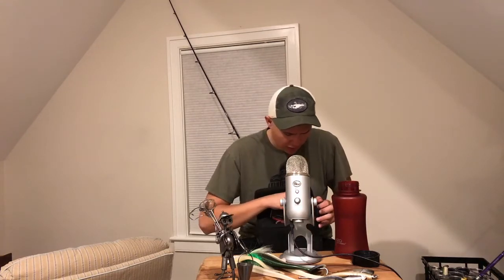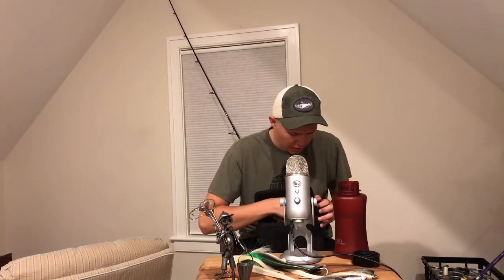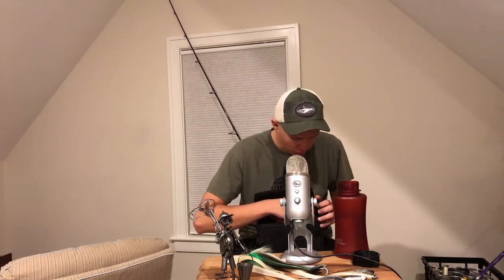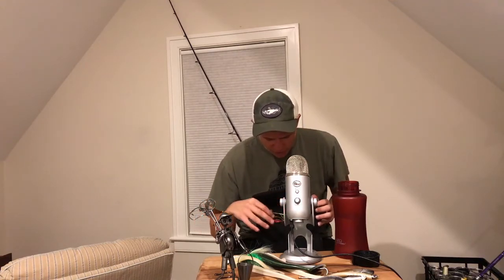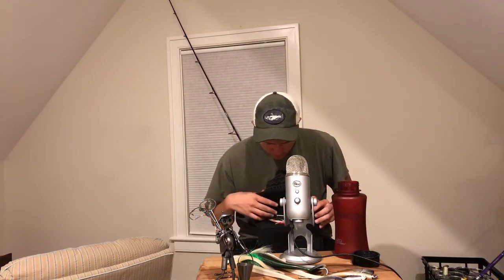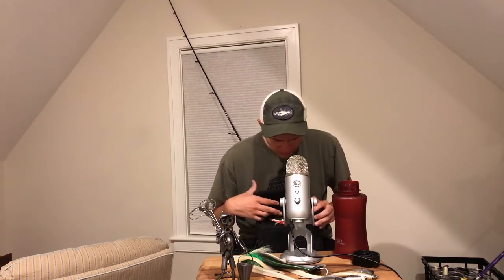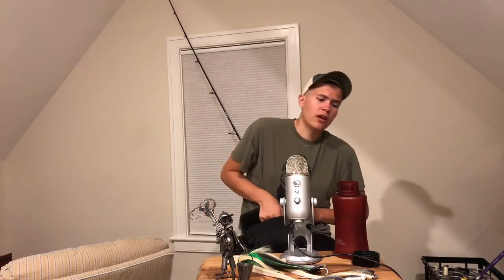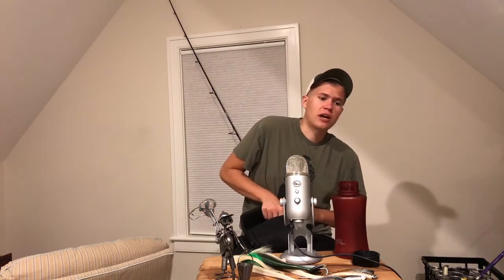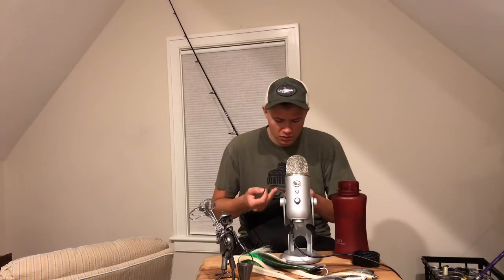I do have other soft plastics in here, but yeah, I guess I can go into stuff like that. I have the weirdest stuff in my bag. This is getting to the more obscure things that I throw at this point. Besides bucktails, which are not that obscure, but what was that other thing that I was thinking of? Oh yeah, right here. I do carry other bigger soft plastics, but this is just what it is.